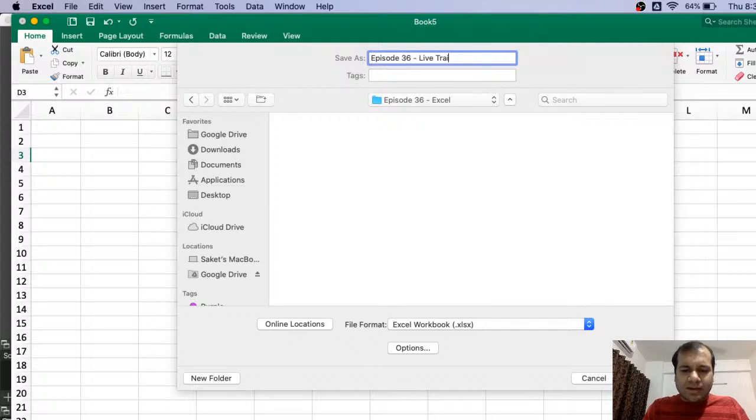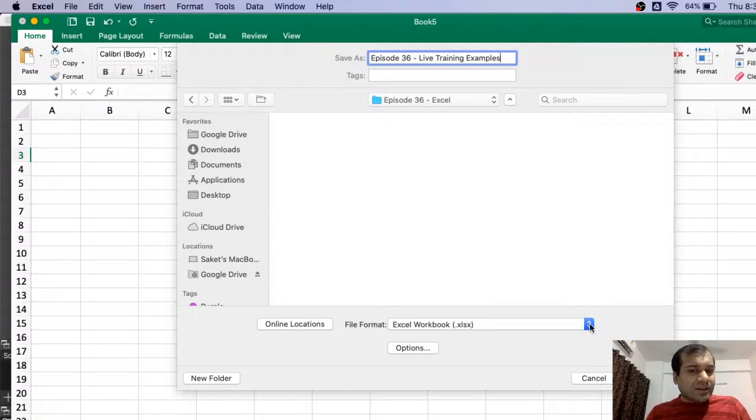That is just an example, right? These naming conventions are really important. Those who do not follow proper naming conventions, when they work in offices, they tend to miss their files all the time. When they are searching, they will not get it, and maybe the files will be in front of them, but they will never get it. So have a proper naming convention and then save this file.